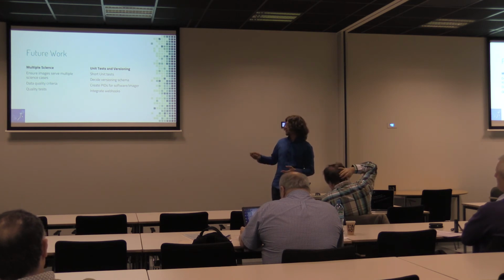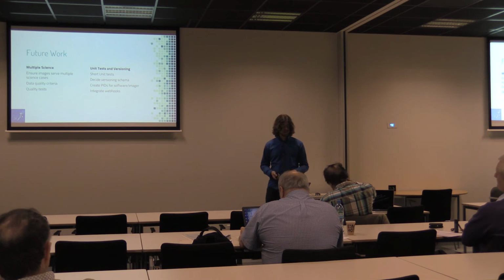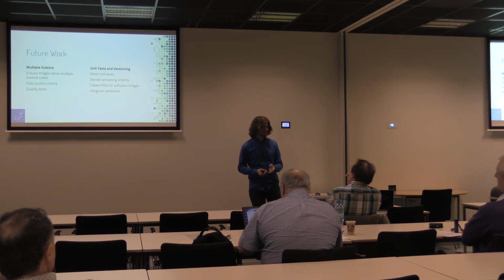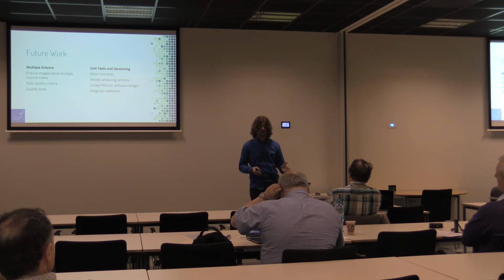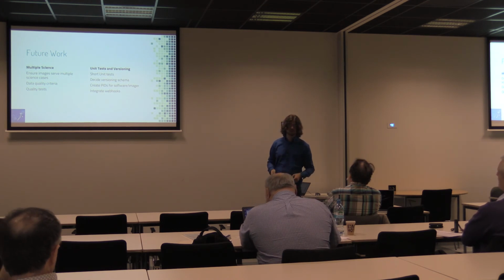And it also means that we need to find out how to check the quality of the results that the images will produce, because in astronomy it's usually not a clear-cut case of something being wrong or right. It can be, for example, that you lose a little bit more data because your pipelines think it's bad data, but it's actually a good thing because it's getting rid of bad data that you weren't getting rid of before. So some things change which at first glance seem like things are going wrong because you're losing more data, but they're actually going right because you're removing the data that should be removed.